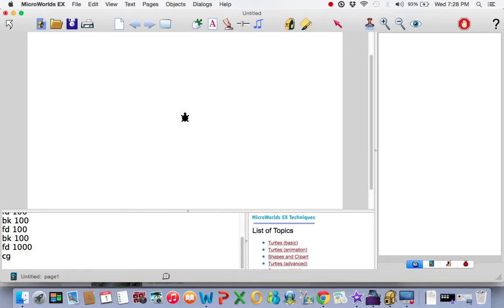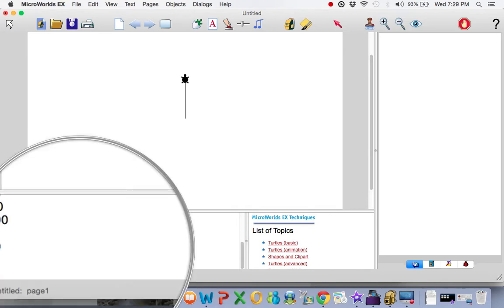CG clears it. Let's say I want to make the most basic shape there is in geometry, a square. Forward 100, I need to turn. You could say RT90 with no space, but it says I don't know how to RT90. Oh yeah, spaces. Right turn 90. Let's try to zoom in on that.